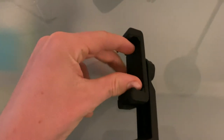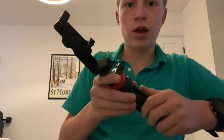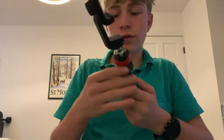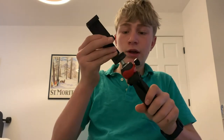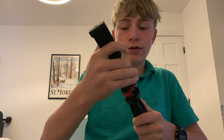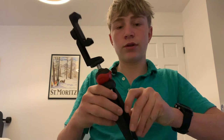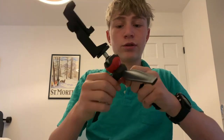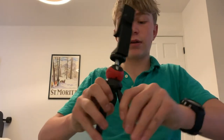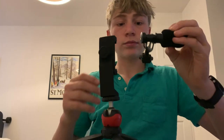Here we also get our little iPhone adapter — and as you can see, it opens like that. Alright guys, so here we have our tripod. It moves back and forth and left and right, so it's kind of like all axis, like a gyroscope almost. You can have the legs in any configuration — hold it like this for vlogging or set it down on the ground for a time-lapse kind of shot.